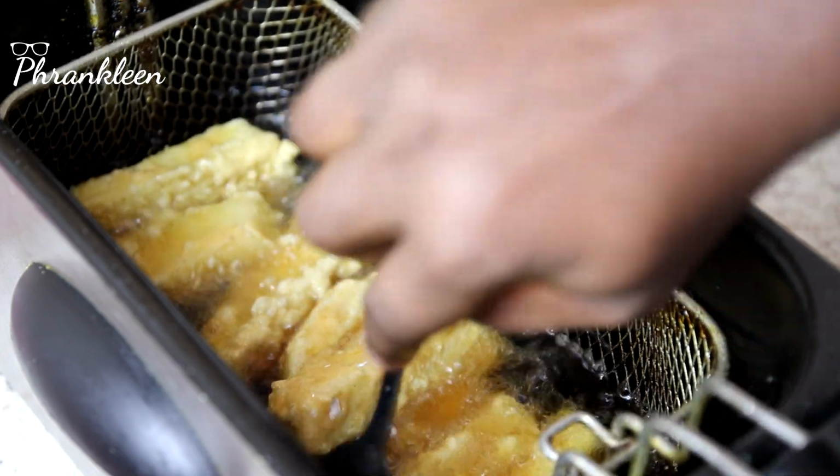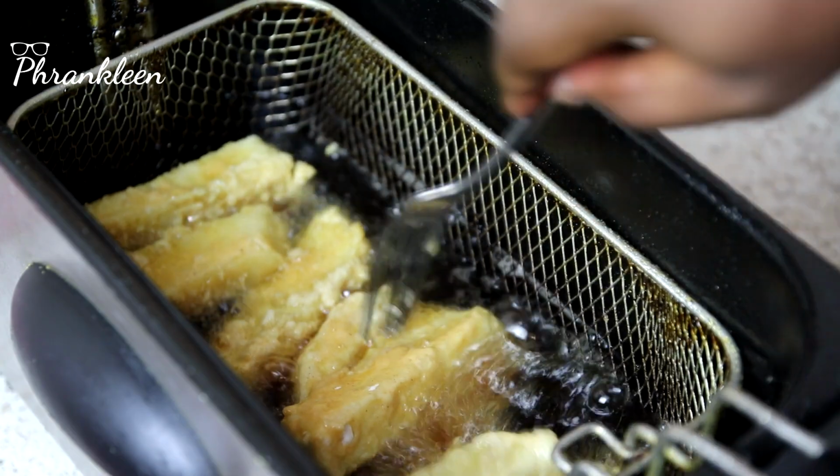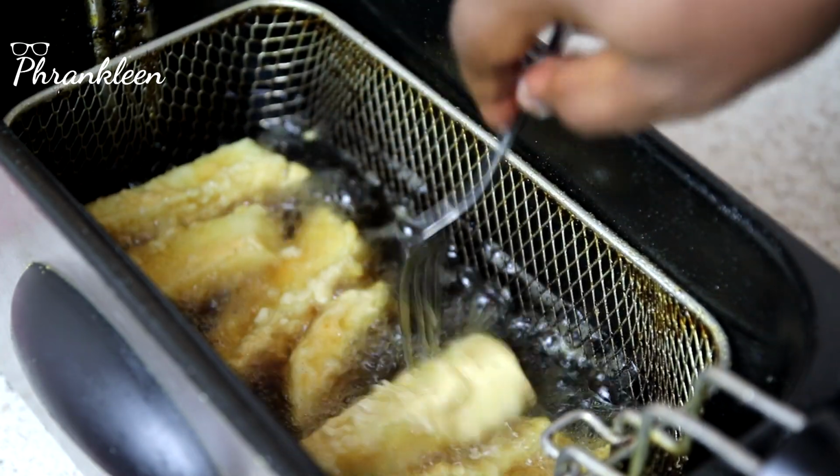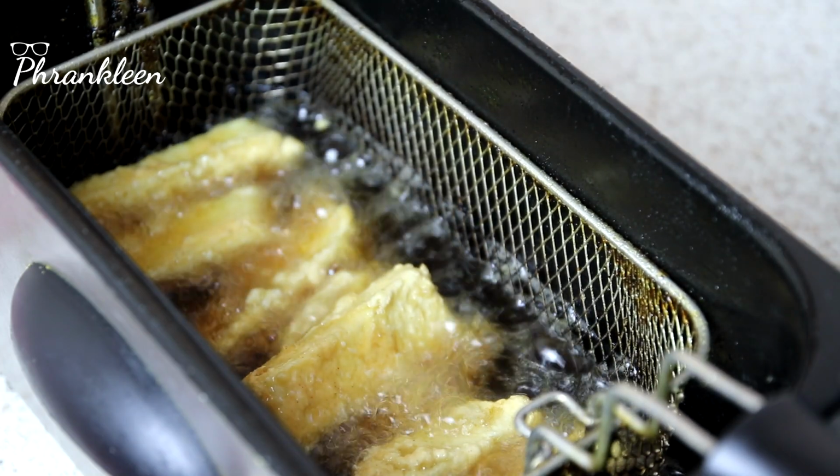So I'm just gonna make a bit of space so they can fry properly. Okay, because there's a tendency of them sticking together. Right, so we're gonna let them fry.